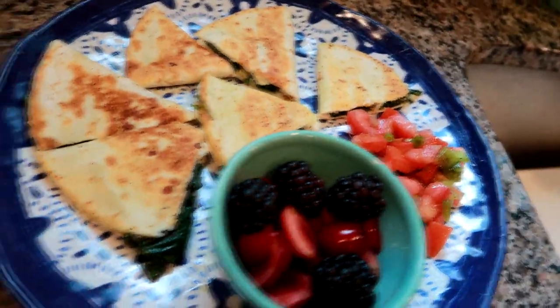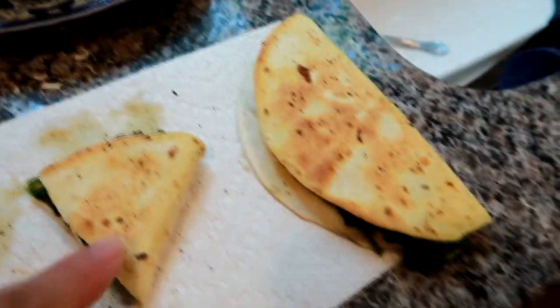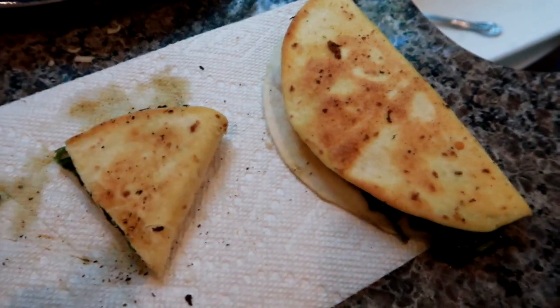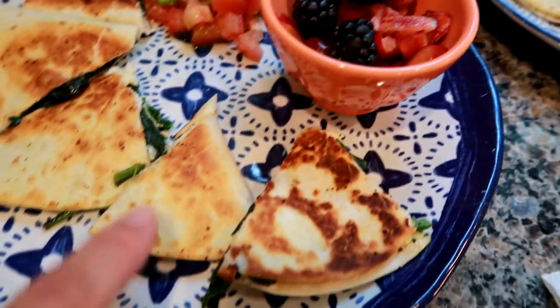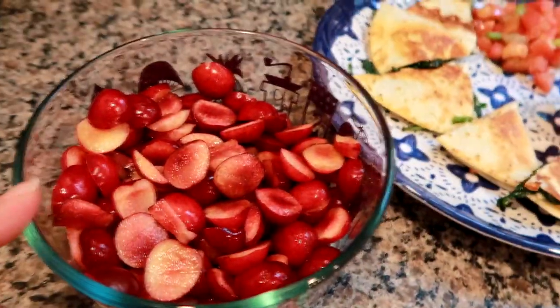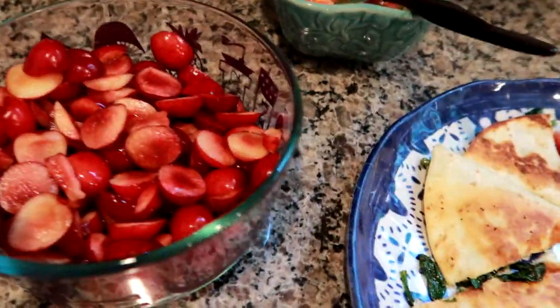Here is how our plates look — let me tell you, these are really good. I actually ate one of the triangles while cutting everything up and I have some left over to bring for lunch the next day. I'm always impressed with their portions — they're never skimpy and Matt and I can eat. Instead of a tossed salad I decided to just do fruit since we already had the veggies inside the quesadilla. On Sunday I prepped fresh cherries — I cut them off the pit and portioned them out for the week.